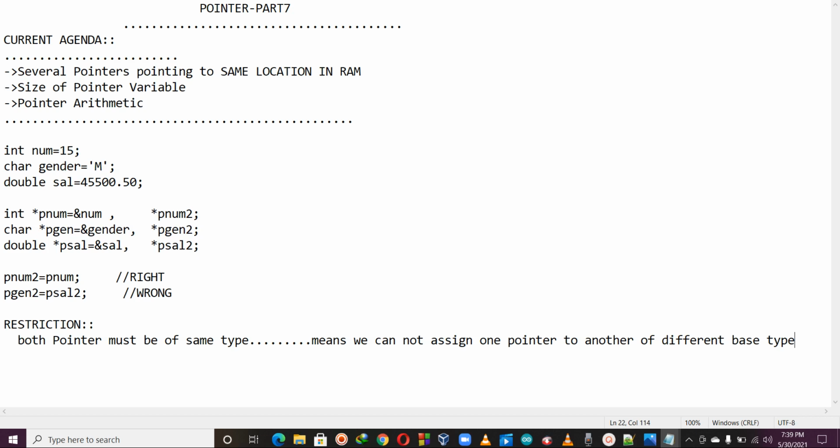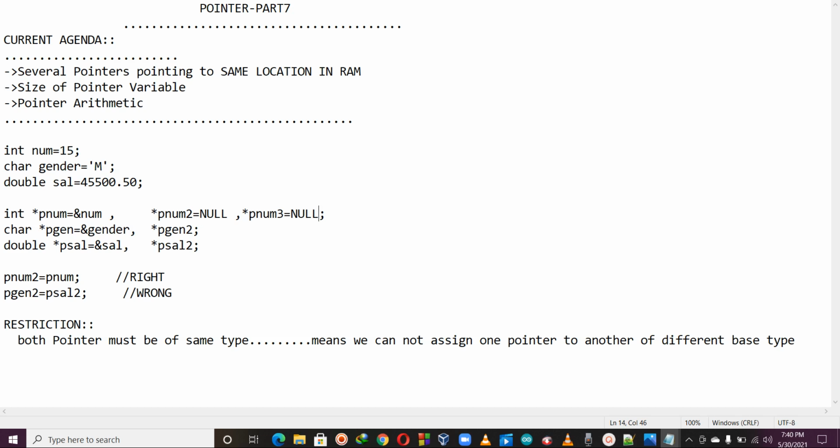So now I'm taking one more here, guys. Asterisk p num3. So I have declared three pointer variables: p num, p num2, p num3. Here p num contains the address of num, but for your information I can assign null to p num2 also. It is also valid. I already discussed the concept of null in the previous lecture.